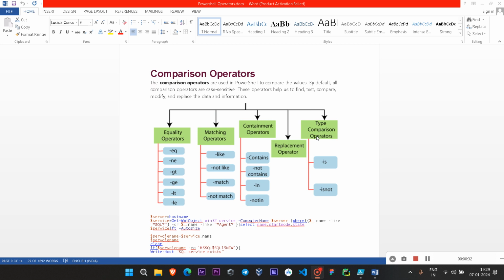Comparison operators are used in PowerShell to compare values. By default, all comparison operators are case sensitive. These operators help us to find, test, compare, modify, and replace data and information.